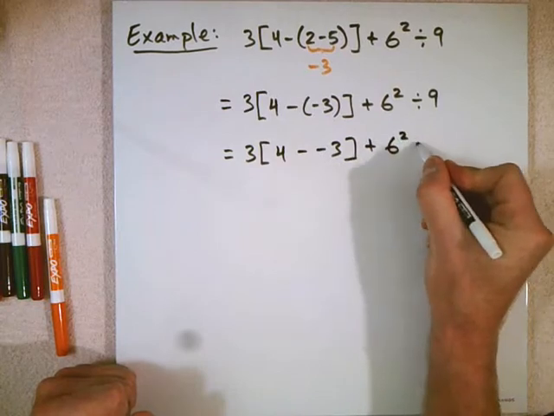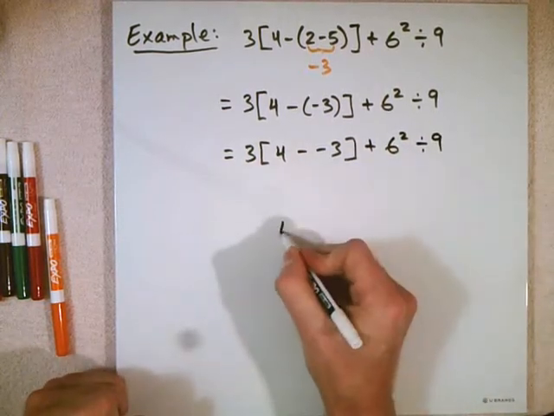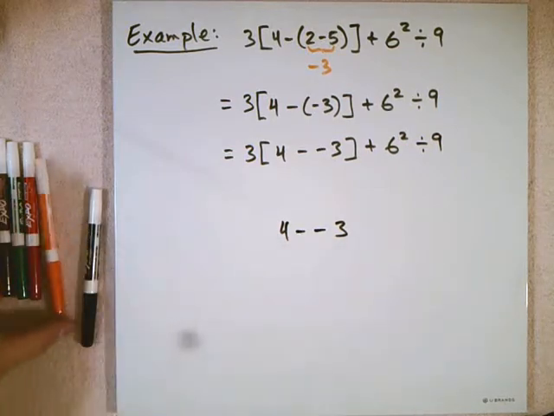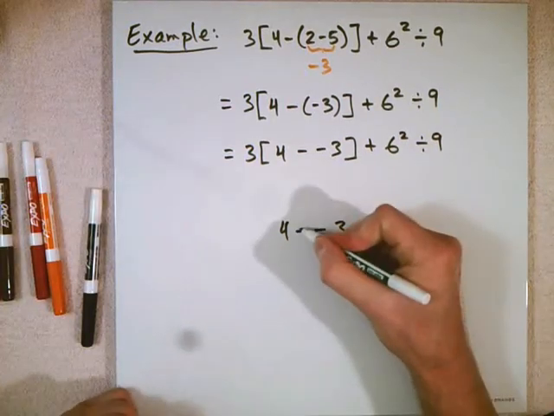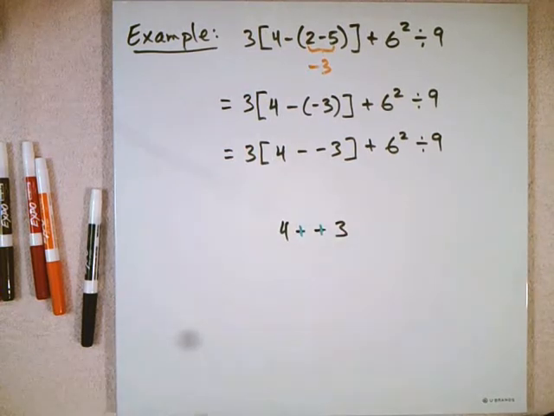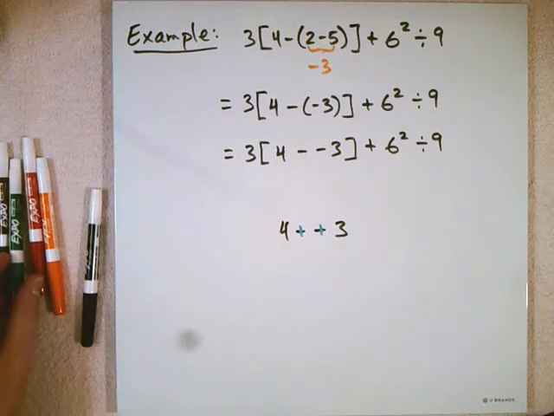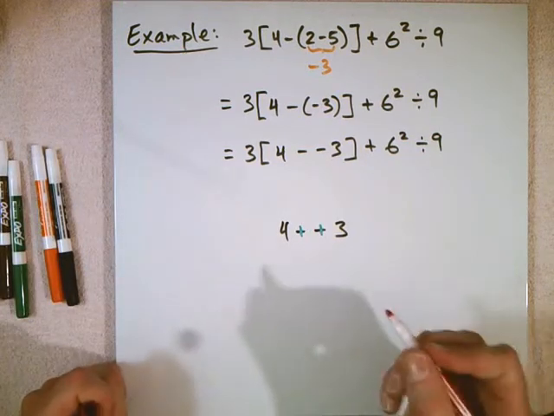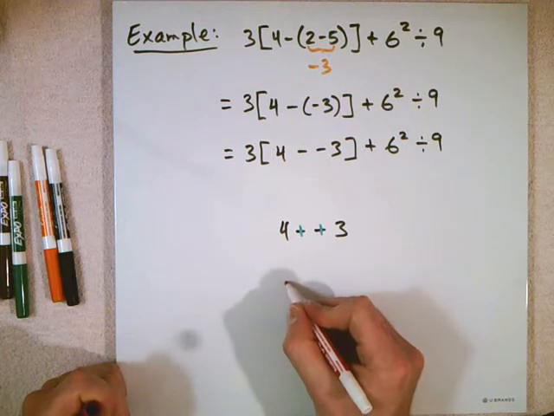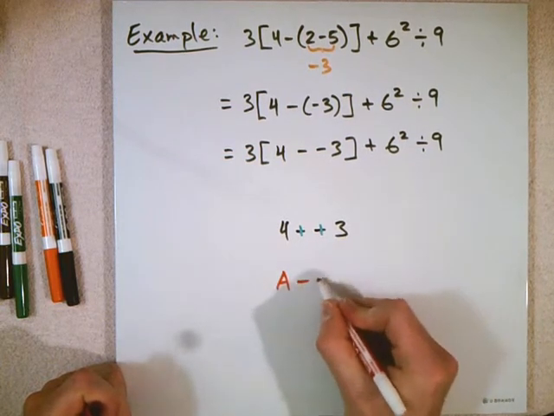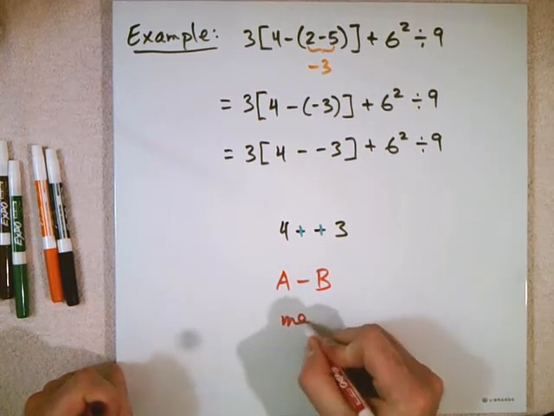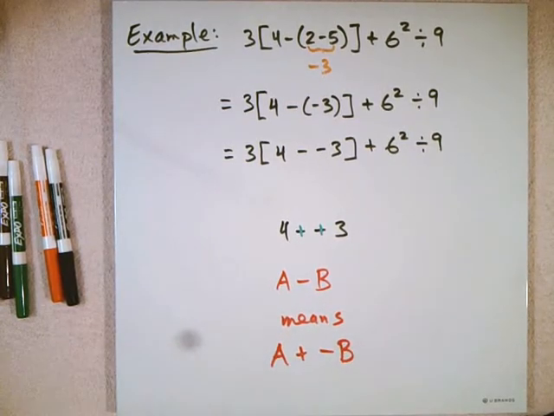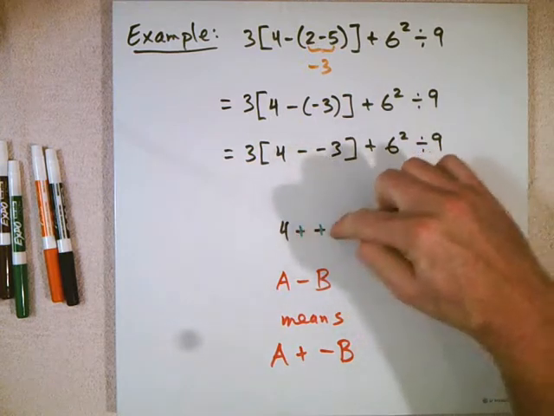A lot of you probably remember how to handle this situation where you got 4 subtracting off a negative 3. How do you deal with that? What's the easy way to deal with that? Remember how you make these 2 subtraction signs, or say 2 negative signs into 2 plus signs, and that's going to give you a 7. By the way, you may wonder what's the justification for that. It's the way subtraction is defined. So in other words, when you talk about subtraction, say a minus b, what does that mean? That simply means a plus the opposite of b, a plus negative b. So if I add the opposite of negative 3, it means I'm going to be adding a positive 3.